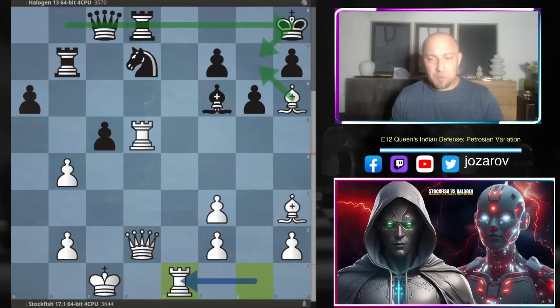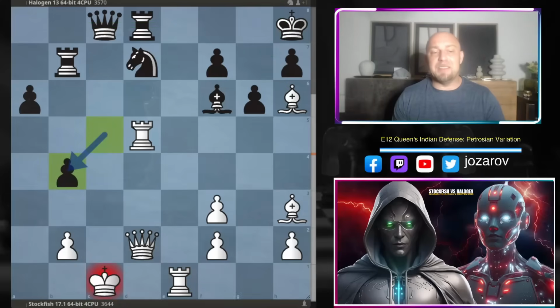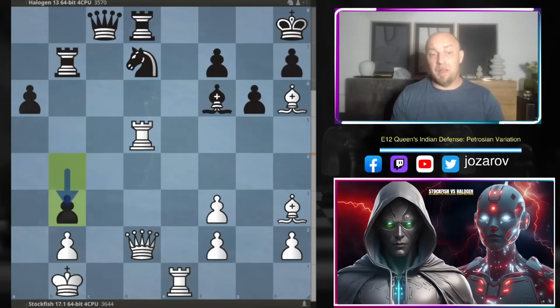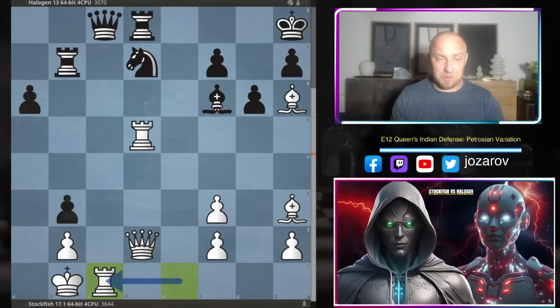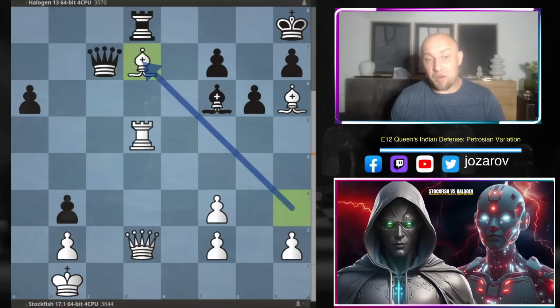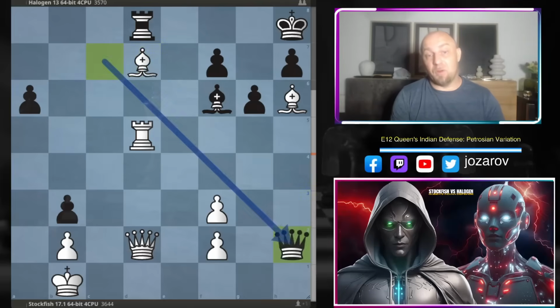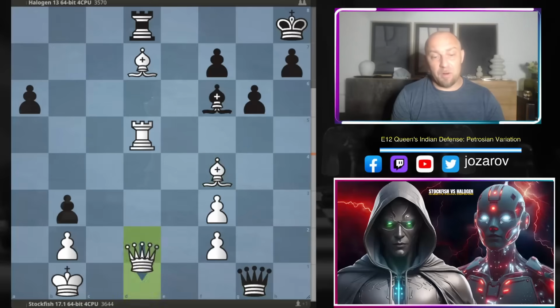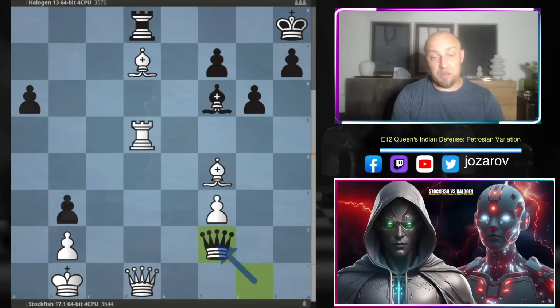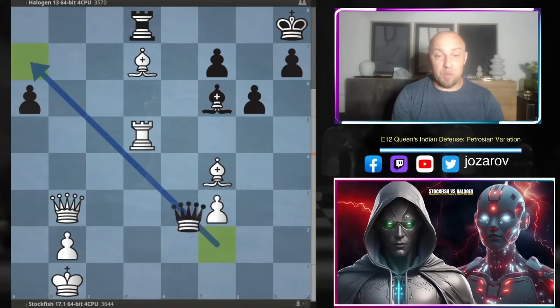So that's why after rook to e1, Halogen tries c takes b4, trying to open up the position, but the d7 problem still is not solved for black. We have b3, rook to c1, as Halogen covers it now. After a couple more moves, finally the position collapsed around one square. Bishop to f4, rook to d1, queen to f2. We have now queen takes b3.